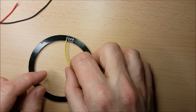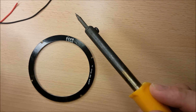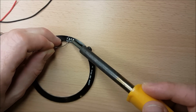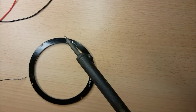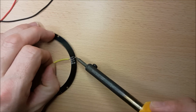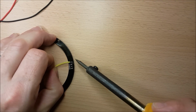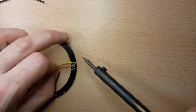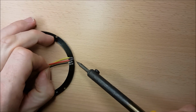I don't even have my helping hands here, so I'm just going to have to do my best with what I've got. So I'm going to start by laying a little bit of solder onto these pads, just to get the pads ready to accept some cables. So I've got a few dollops now, and if I just turn this sideways so that I can get my fingers into it. Here's my first one on. I'll go for the 5-volt now. And then the ground.